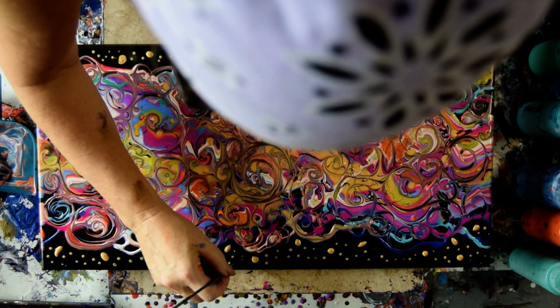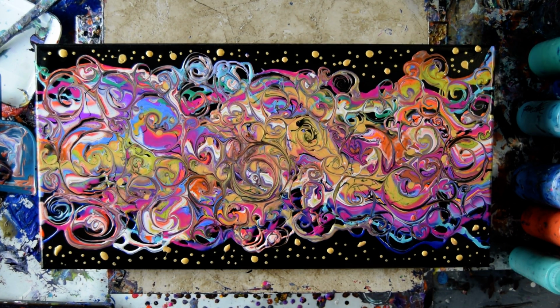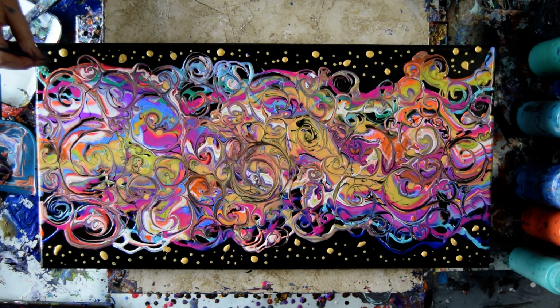So it's a very Baroque, spirally, colorful strip of, yeah, maybe it's border for wallpaper. That's what it reminds me of.